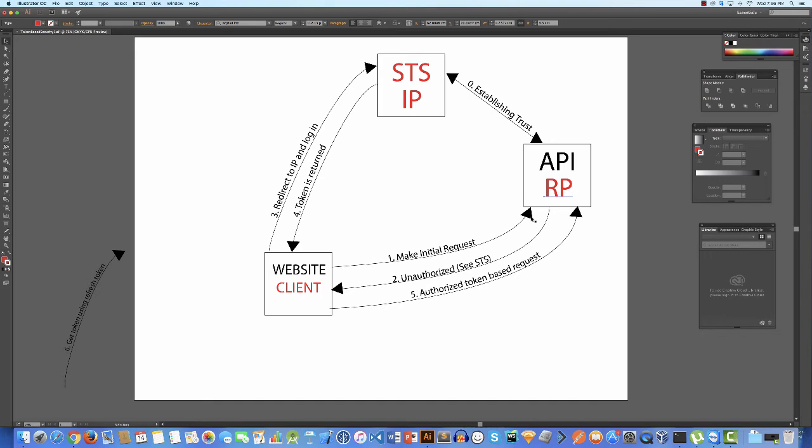Well, what they generally do in these situations is that this token that's generated by the STS is given a very short lifespan. It might last maybe 5 minutes, it might last 30 minutes, it might last an hour. It really comes down to the configuration of the security token service and how long these tokens survive for.